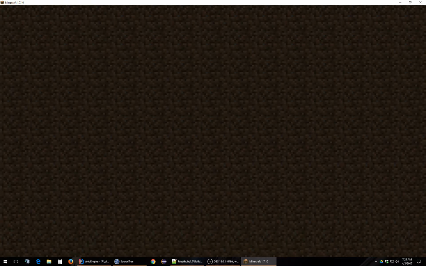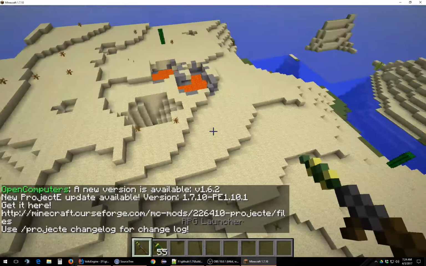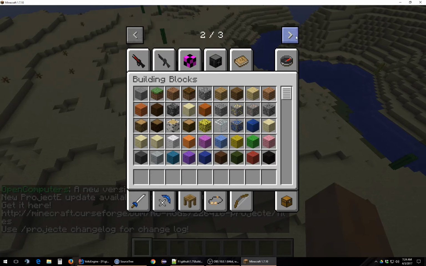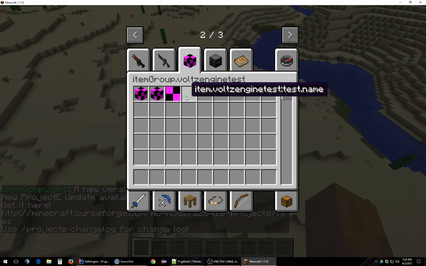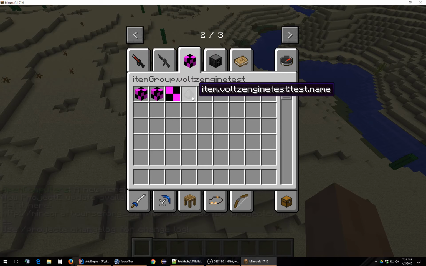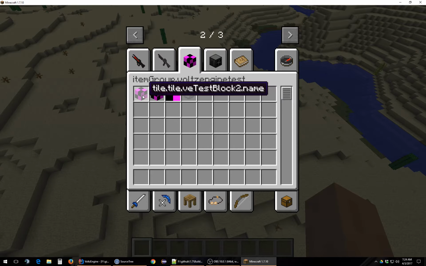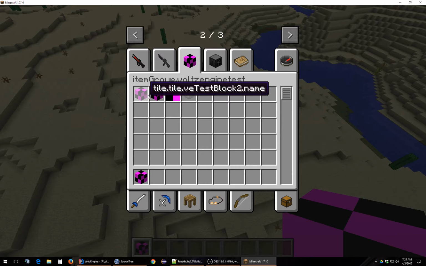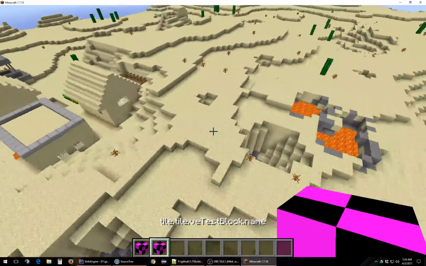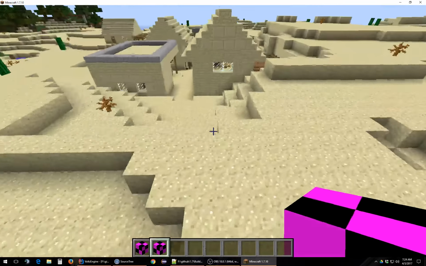I tested it here earlier and put a picture out on Twitter. Let me go ahead and clear this. So here's the test mod. This actually shows off two items already running with the item system. And here's the two blocks. So here's a block, which is the tile one. I don't know why it's sorting in front now. Last time I loaded this up, it was block, then block 2. But I never understand why the Minecraft tabs like to change order every so often.